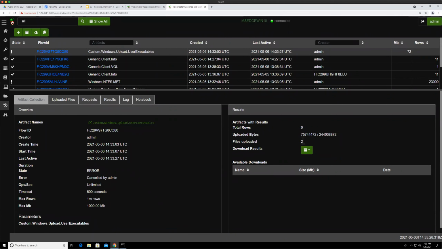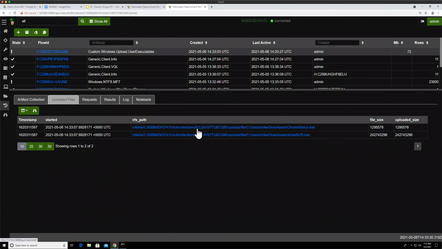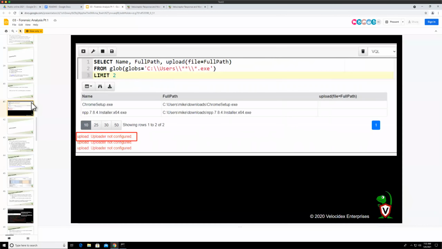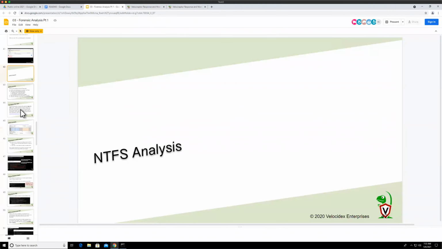We can stop it. But you see, it basically went through and uploaded it, and you can start to see the files coming up here. Yeah, the .NET installer or whatever, right? So it could be huge, right? So obviously you wouldn't want to do that. But for this example, it's just an example, right? Okay, cool. So uploading.